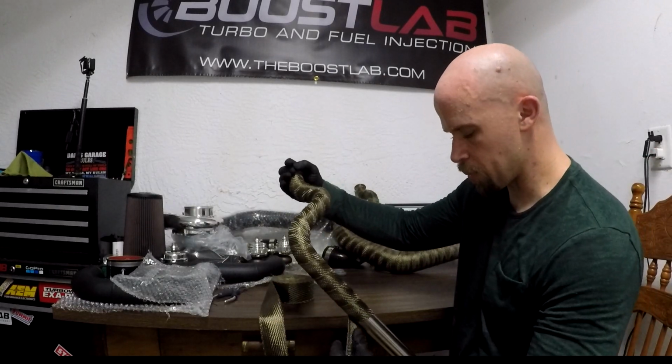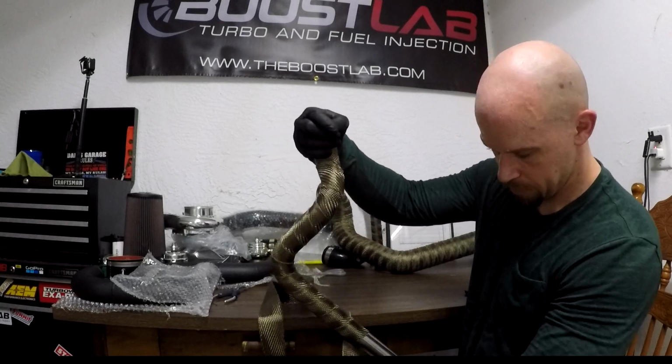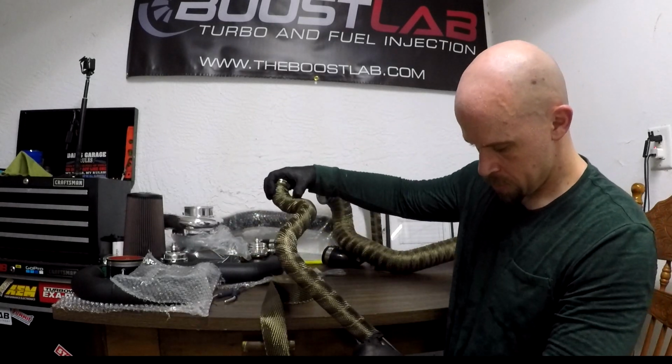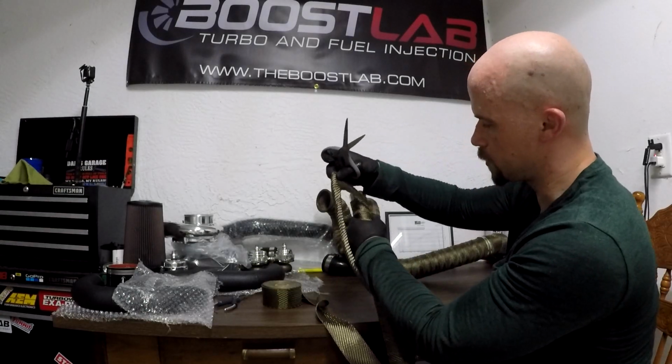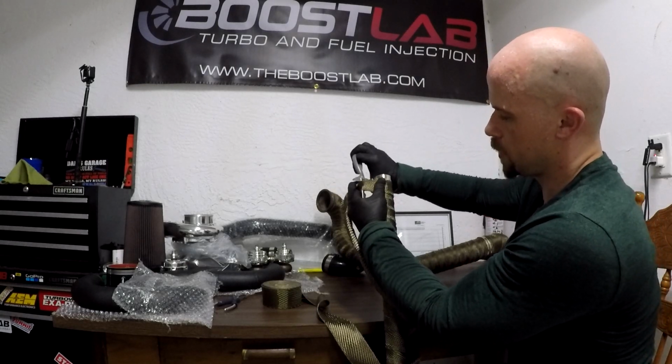And as you can see, I'm just able to pull some slack out, putting this on my lap, and I'm just swiveling it around, literally spinning it at a quarter inch gap all the way around until we get down to the bottom. All right, so I'm pretty much on the bottom, so now I'm just gonna take the extra slack here, cut it like we did the last one.